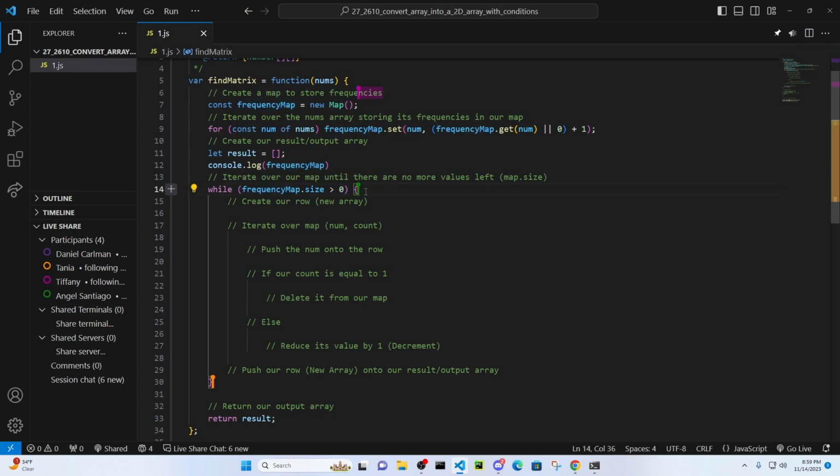Depending on the size of the map and i, it's possible that i could be like 7 and frequency map could still be like 5. So with the for loop and i, you're not going to be able to track when frequency map dot size becomes 0.